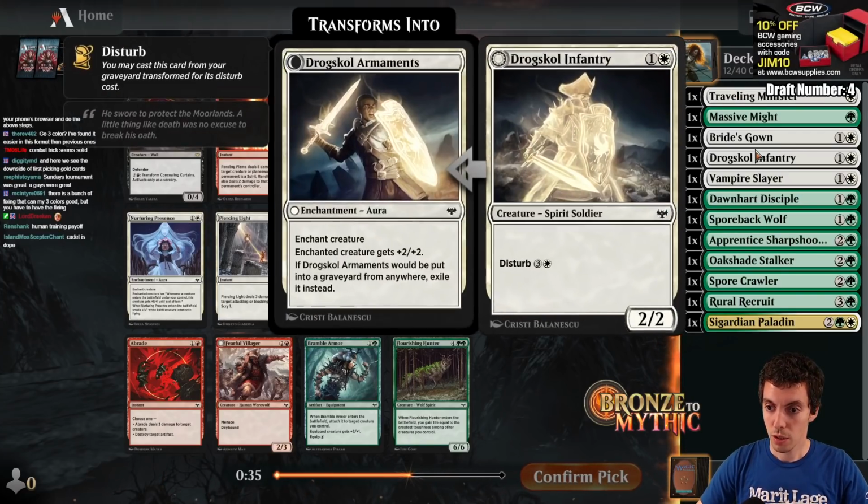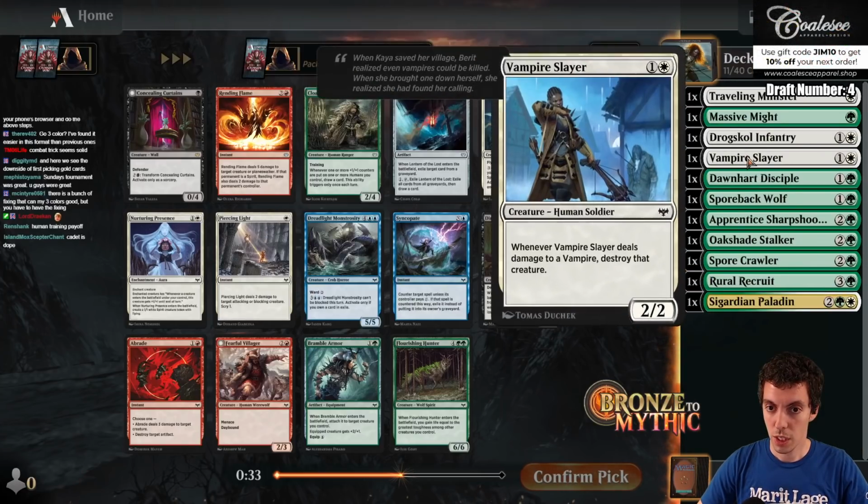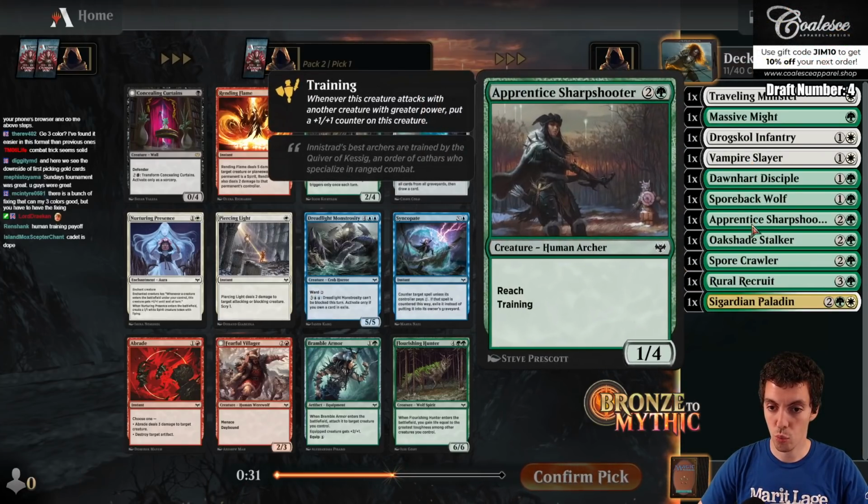We got... I don't think we're playing Bride's Gown. Infantry, Slayer, Disciple, Wolf.